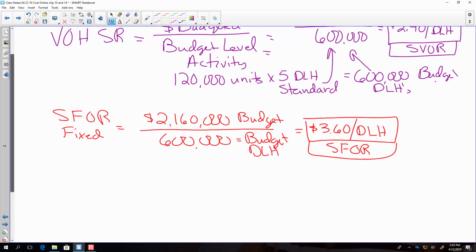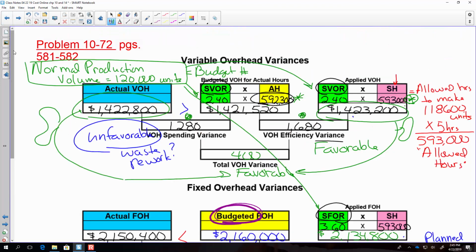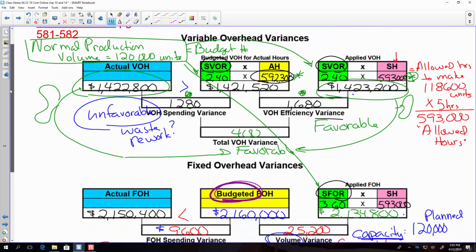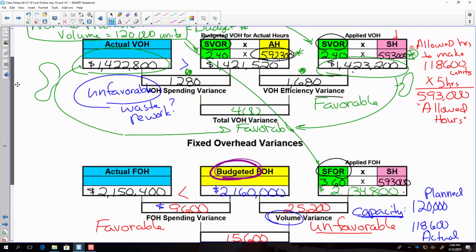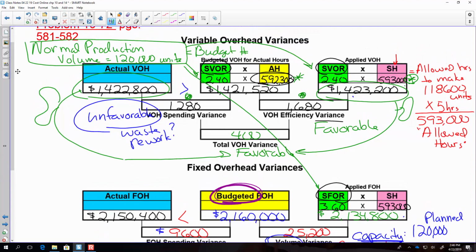And if I go back to my template here again, just reverse, I can see that 3.6 in the green box for my fixed overhead rate. Remember, the standard is always set before the year starts. This is no different. It's just that now we're looking at not our direct material and labor costs, we're looking at our overhead costs. So once we get those standard rates, now we can put in the actual hours.